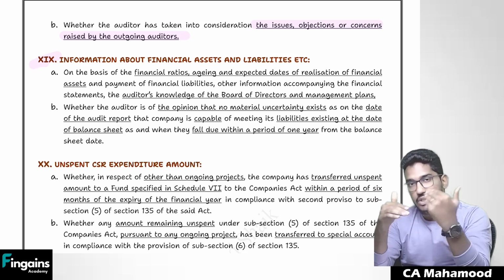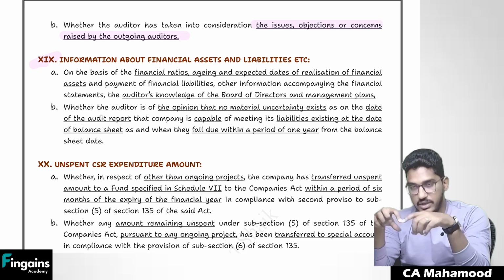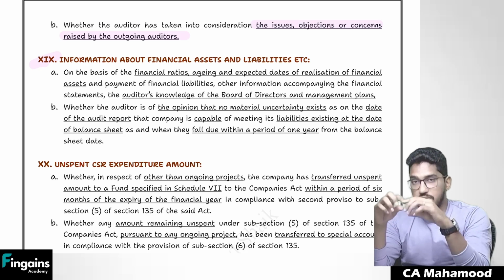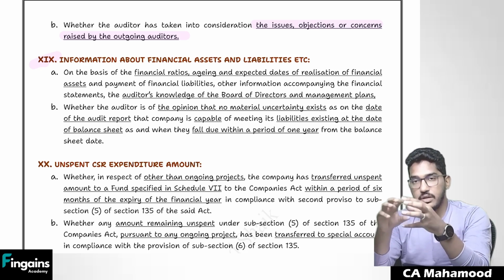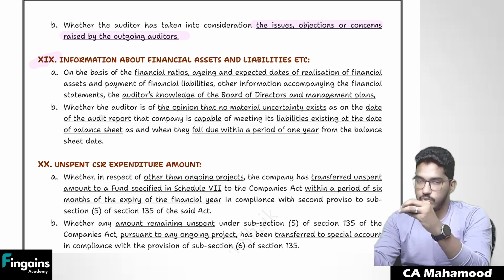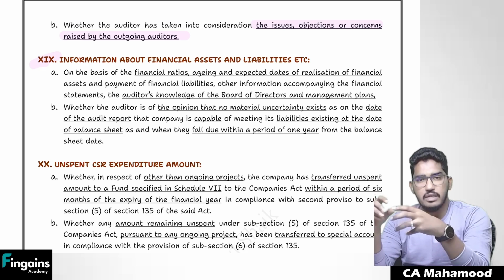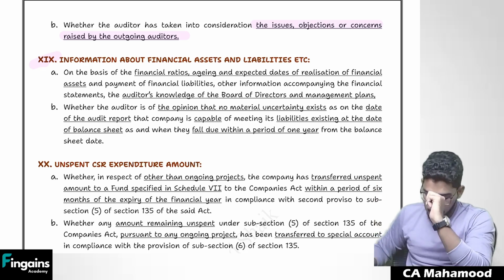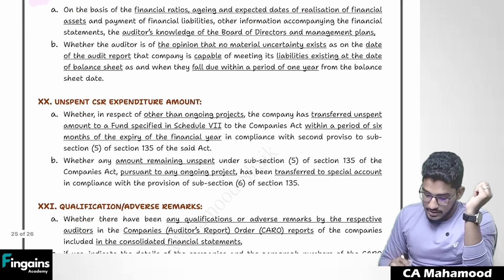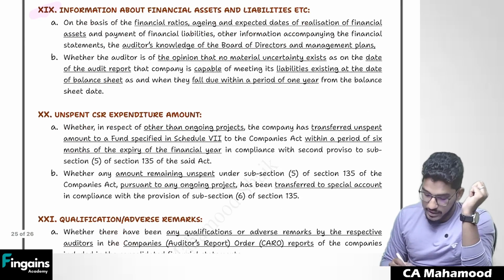Generally in audit, we comment only on historical financial information. But here, because of clause number 19 in the CARO, we are required to comment a little bit on the future also. But once again, we are not giving any guarantee of the future. We are just giving our opinion. So in this point, as an auditor, you have to give your opinion.